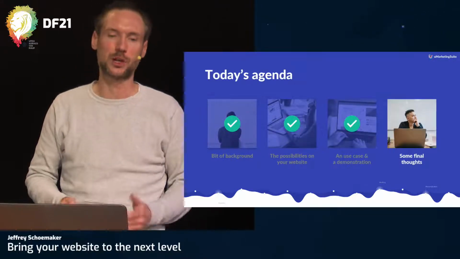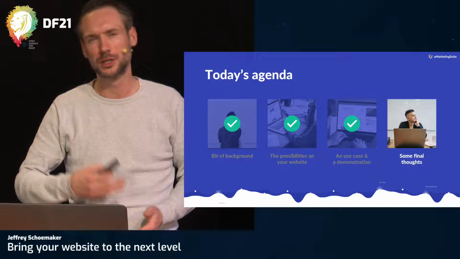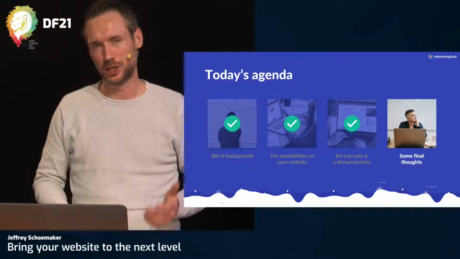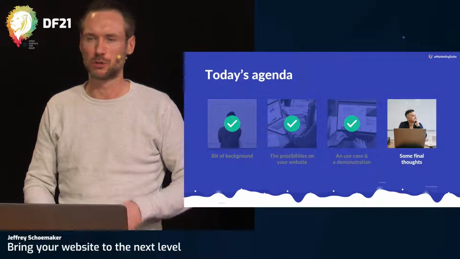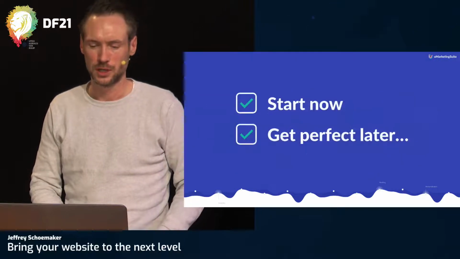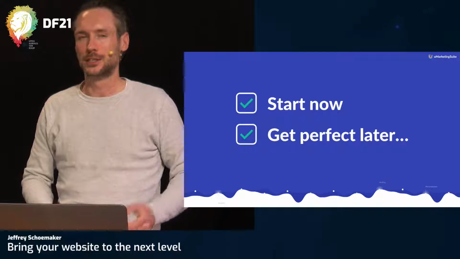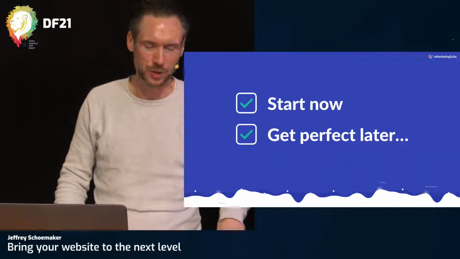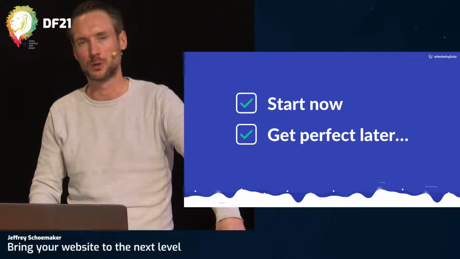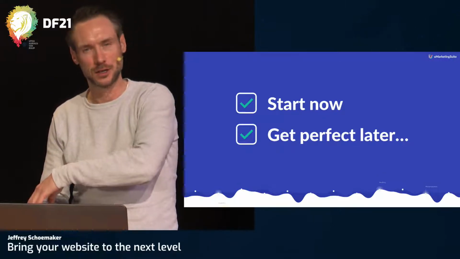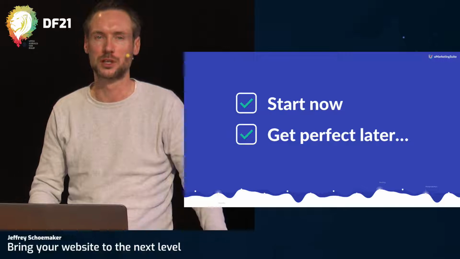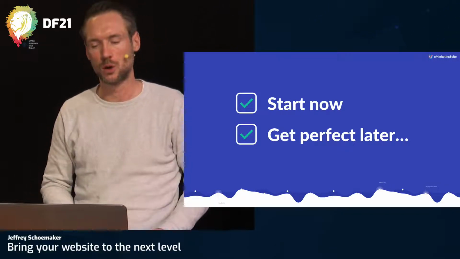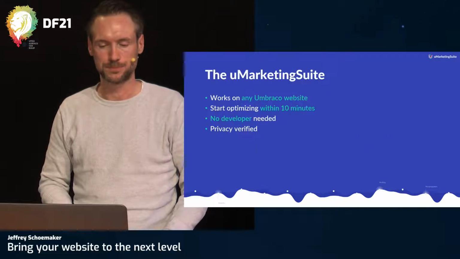I'm getting to some final thoughts about personalization and optimizing your website. People think it's really difficult to do this, or really hard and don't know where to start. Well, actually it's really easy. Start now. Start with a simple use case. Start with one segment or one persona that you want to optimize. Get perfect later. You don't have to implement the most complex personalization scenario right from the beginning. No, start now. Get perfect later.